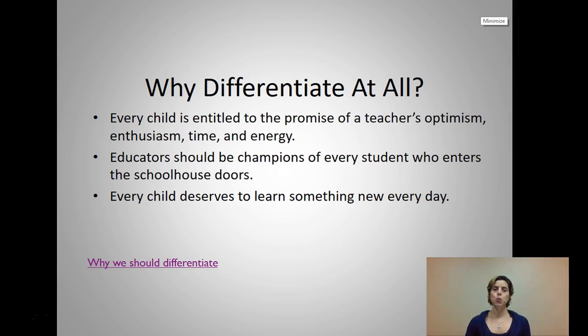So why would we differentiate at all? Well, every child is entitled to the promise of a teacher's optimism, enthusiasm, time, and energy. What I mean by that is every child who walks in the door deserves the best from the teacher. And we all know that reality is different than that, but if we're always treating the children with equal amounts of optimism as much as possible, they're going to feel it.